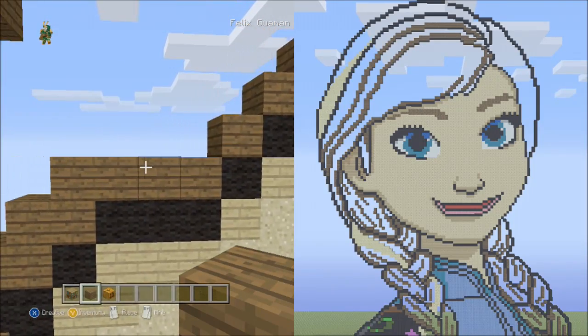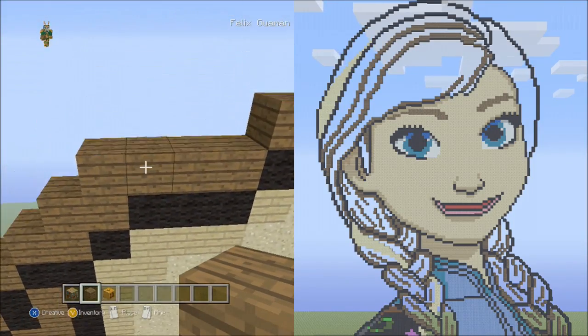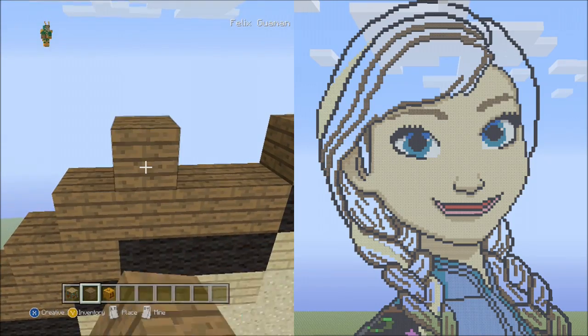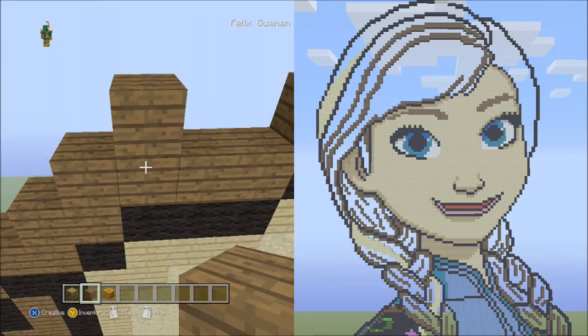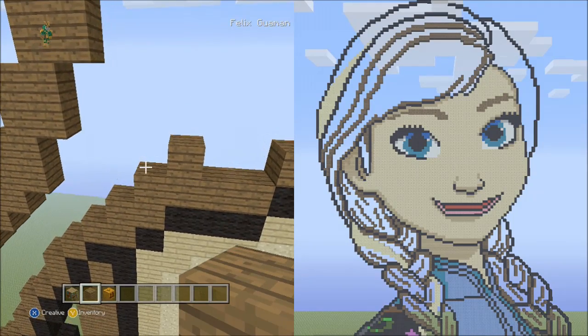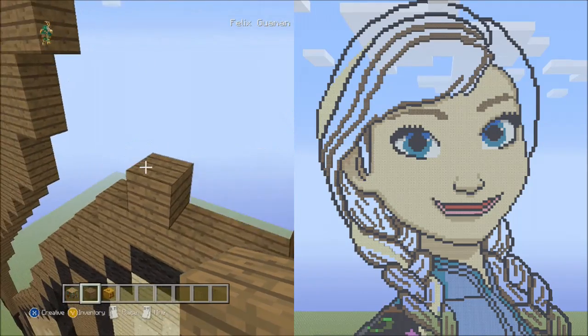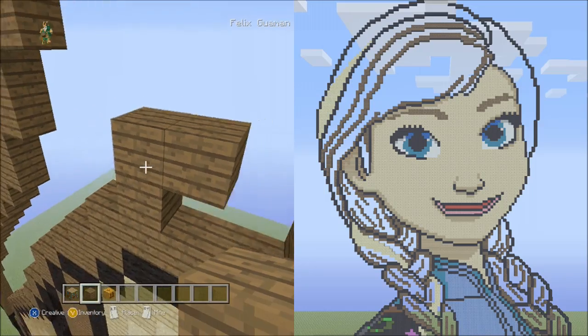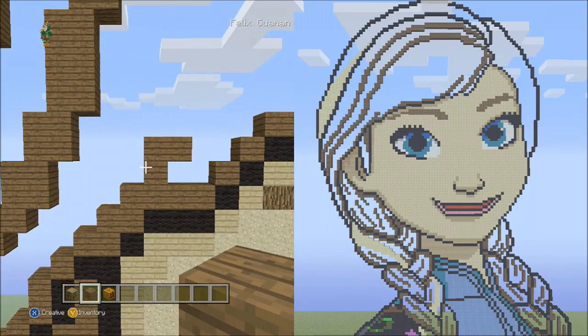I'll fly back a bit so you can see where I am. So once you find these 4 blocks going across, I want you to start from this block here, on top of that block, and you're going to place 1 block there, like so, and then you'll place a linked 2 blocks going across it, so 1, 2, so it looks like an upside down L.